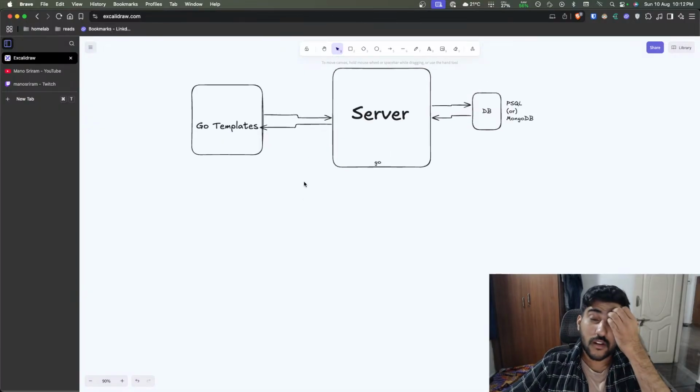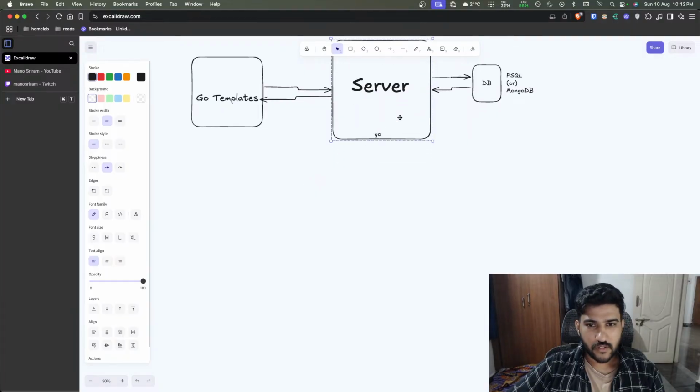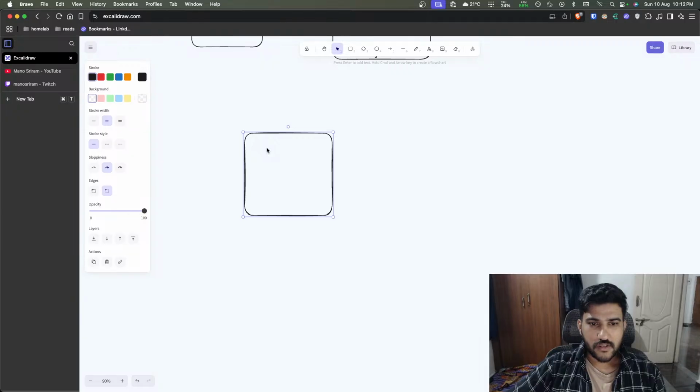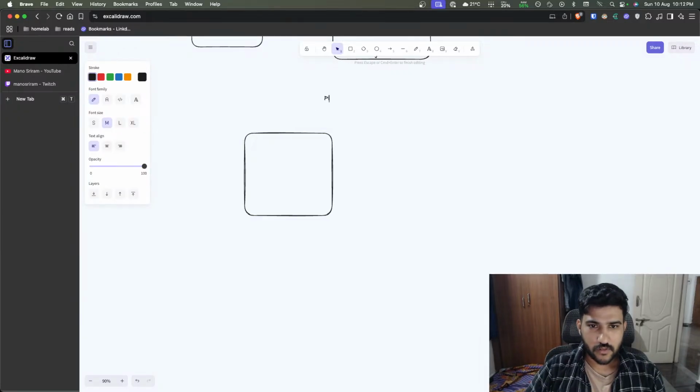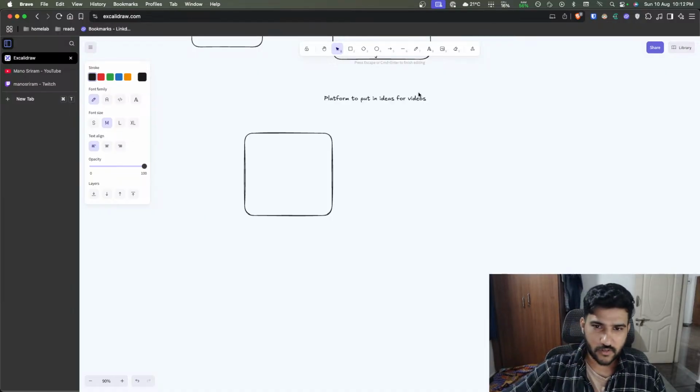Let's actually design what we're exactly going to do. We're going to have a server, and let's plan the functionality side. This is a platform to request and put in ideas for videos. You can put in your ideas in a form. What I'm thinking is, should we show these ideas publicly?